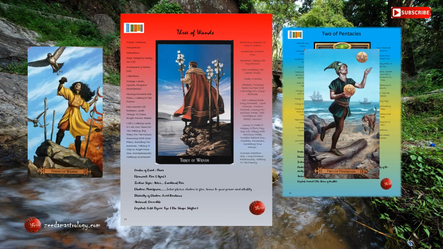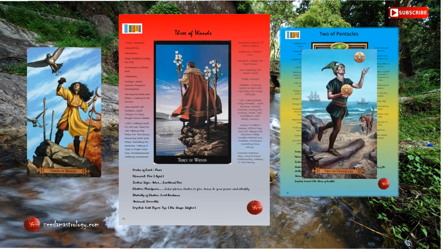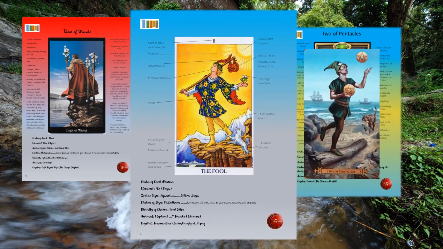And our action is to step off that cliff, because we need to take that action through the Three of Wands. The Fool, or the Zero card, gives us that support, enables that choice from the Three of Wands. Because the Fool is stepping off the cliff in all innocence. He is unaware of any dangers because he is seeing what is in front of him, not what is below him or behind him.